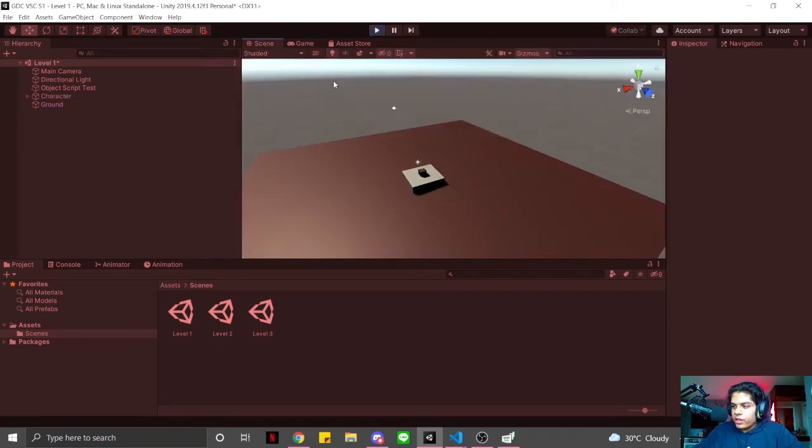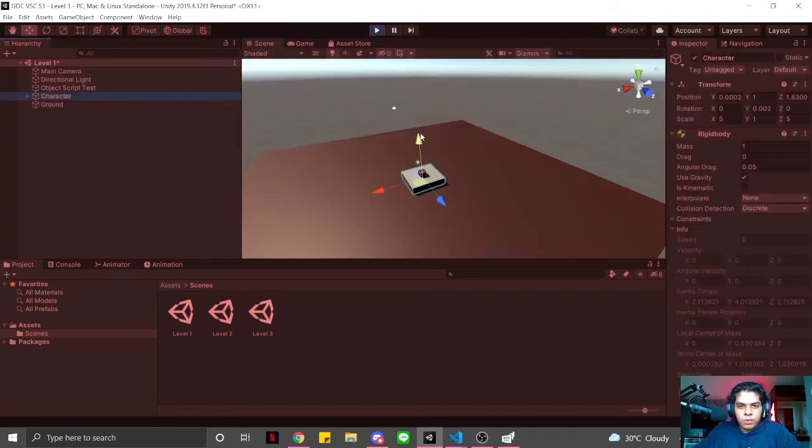The cool part is you can actually go back to the scene and just pull the character up. And you can see that, hey, it's falling down. For some reason, it's falling down again. It's still falling down. And it's falling down because it has this component, rigid body. Rigid body is making this thing react to physics.